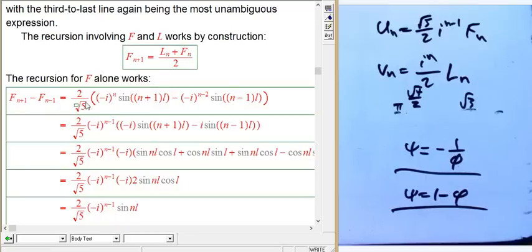Okay, and so let's see. This should all reduce down to Fn. All right, so what is it? 2 over root 5, that's the scaling factor. Here's the twisting to go back from the sine, which is our u sub n, to the Fibonacci. Here, because it's N plus 1, that's an N. Because that's an N minus 1, that's an N minus 2. Okay, so now I'm just going to collect out. You might want to, there's another one to do on your own, if you want to. I'm going to collect, I'm going to factor out a minus i to the N minus 1, because I know that's going to want to be appearing in the Fn. And then that leaves one extra minus i here, in front of the sine N plus 1L. And then here, this turns into a minus i, just from carefully collecting the signs and everything.